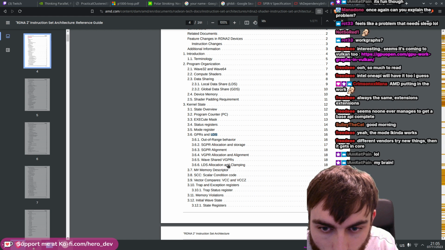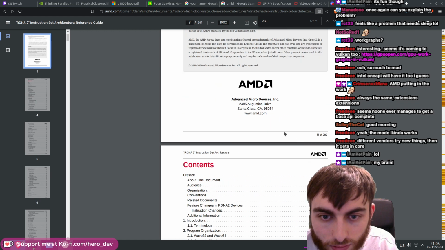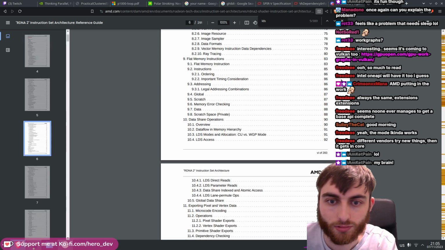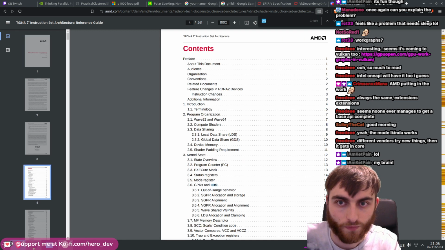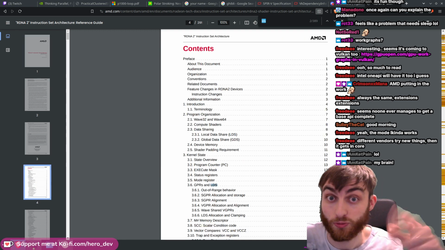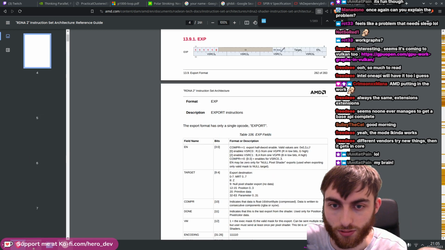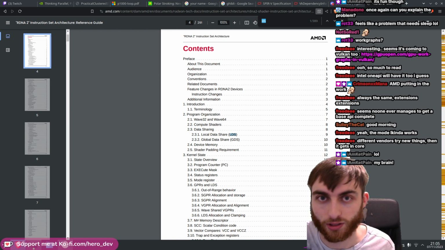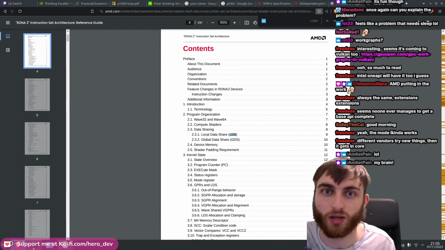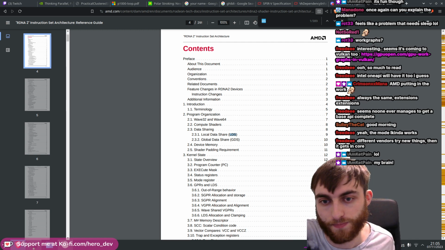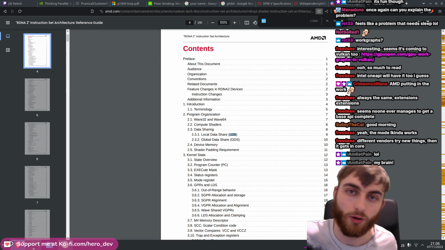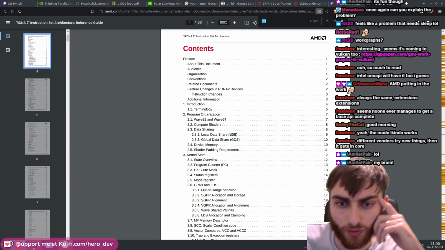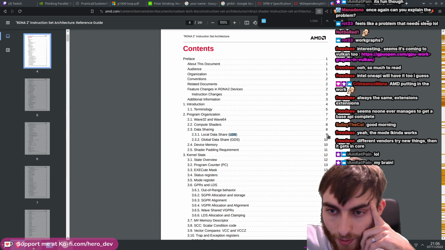GPRs and LDS. It might be here. No, that's probably in the allocation. Where's the local data store again? So the problem is a workgroup processor can actually switch between, it can preemptively, is that the right word? It does a texture load and it's like, crap, I'm going to be stalling. So it'll switch out to another shader, maybe the same shader, but for a different set of data. So when you have LDS memory allocated for a shader invocation, you've actually got to have it for the other ones as well. And this is a similar thing for the VGPRs, the vector general purpose registers.